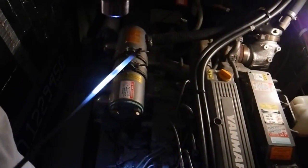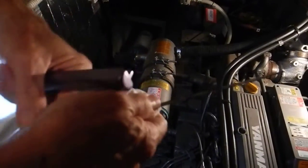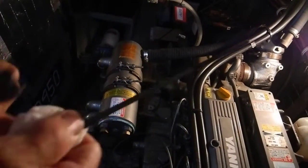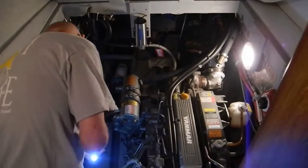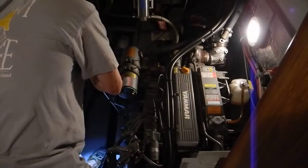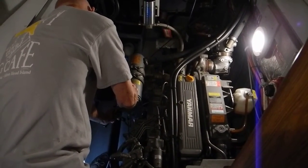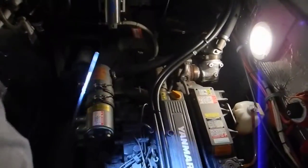What's it show? Turn it over. The full mark is up here somewhere. Yeah, it's right there. A little less than that. Let me do it one more time. Okay, if I turn it the right way. Yeah, a little under. Yeah, a little under.